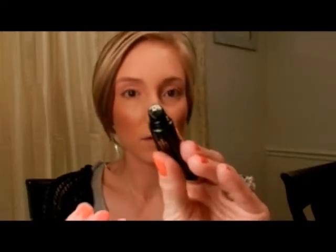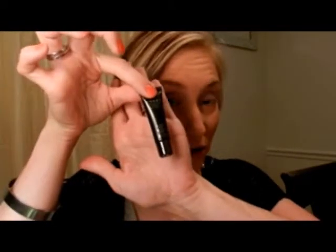It's a cute little dispenser, but I put it just on the tip of the finger and then I just pat it onto the eyelid like this. This particular eye primer has a nice silky smooth finish and it doesn't irritate my eye at all. Remember, you want to use an eye primer because no matter how pigmented your eyeshadows may be, after a couple hours it'll wear off unless you use a good eye primer. So I really like the LORAC one.